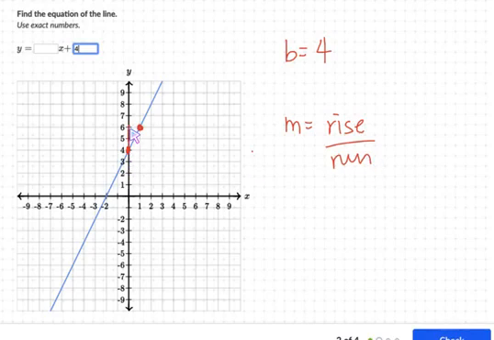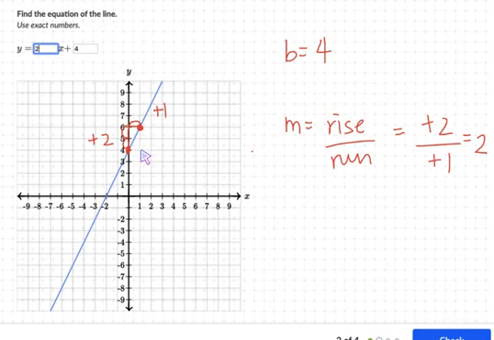So we're going to draw a triangle. To get from 4 to 6, we're going up 1, 2. So that's a positive 2 since we're going up. And then from this point to the last destination, it's going to the right 1. Since it's going to the right, it's also a positive. So positive 2 divided by 1 is a positive 2. So your answer should be y equals 2x plus 4. The slope was 2, going up 2 and over 1, both positive, and the y-intercept was 4.